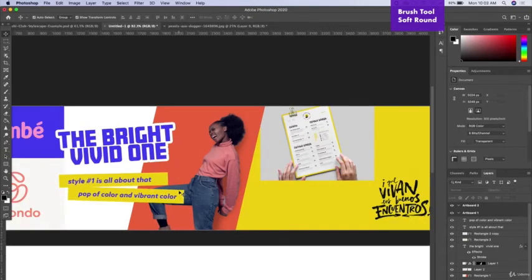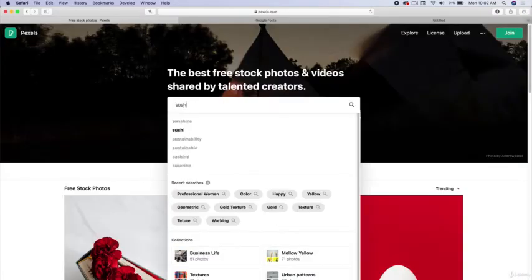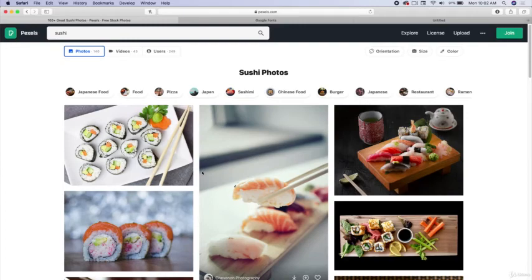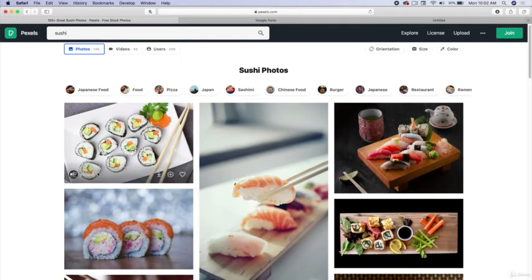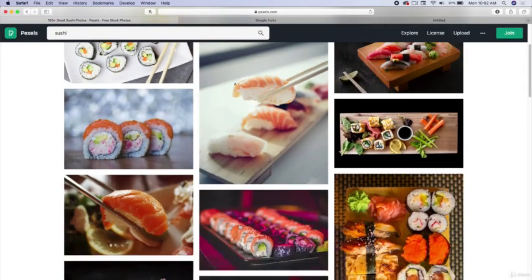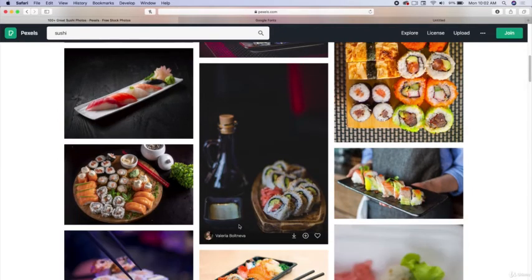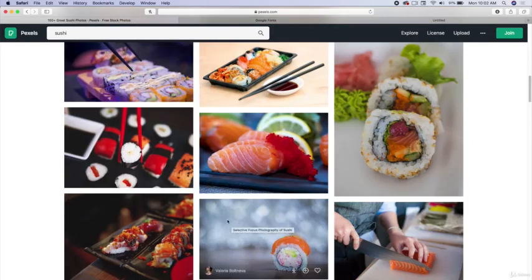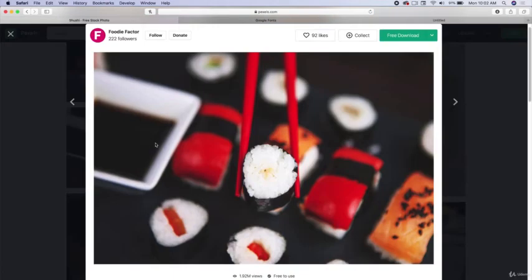Let's add pictures of sushi, the kind of photography we feel like we want to use with this style. So it's going to be bright and fun sushi photography. So let's go to Pexels and let's look at sushi and try to find one that I think is very vibrant. See, these are kind of washed out looking. So I'm looking for lots of color, maybe a pop of the red or the orange. So that one looks really, really cool. That's got a lot of color to it, a lot of vibrancy. So I'm going to bring that one in.